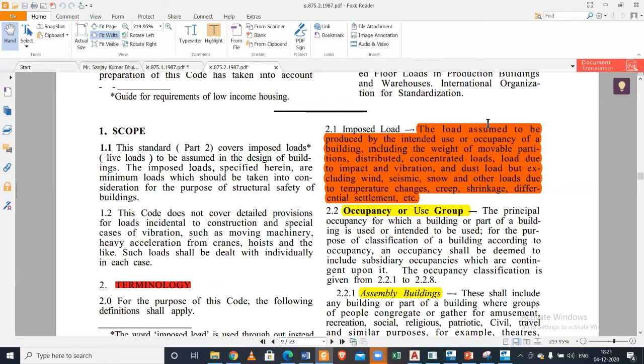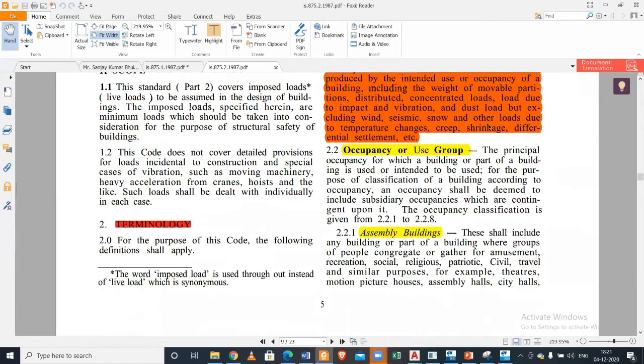So it's telling that the load which is caused by the movable parts or occupancy is the imposed load. Occupancy means us, the dwellers of the building. So the loads caused by occupancy and the movable parts of the building are known as the imposed loads. Now this term occupancy is very important because based on the occupancy, it depends how many people will be using that particular structure and in what way they'll be using. So based on the occupancy, they have classified the buildings into 8 categories.